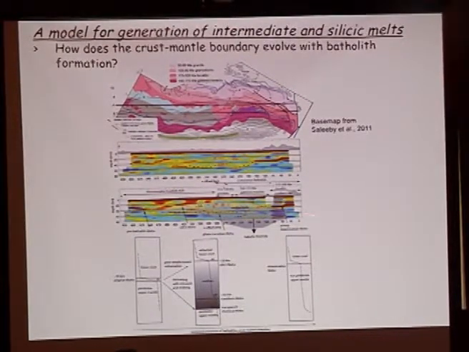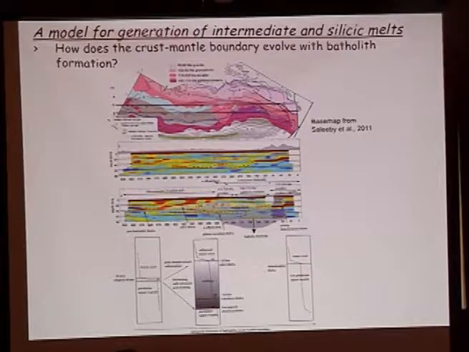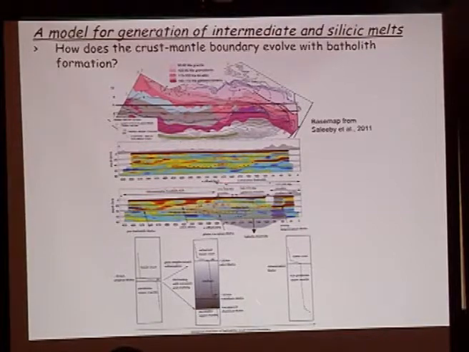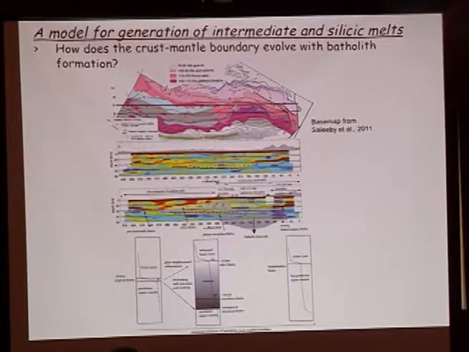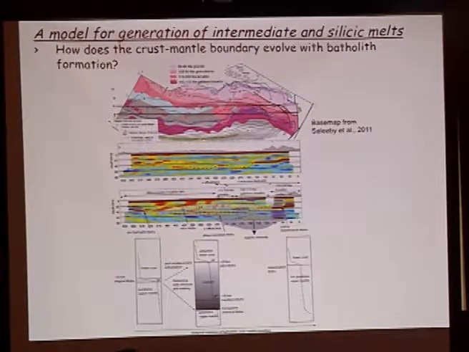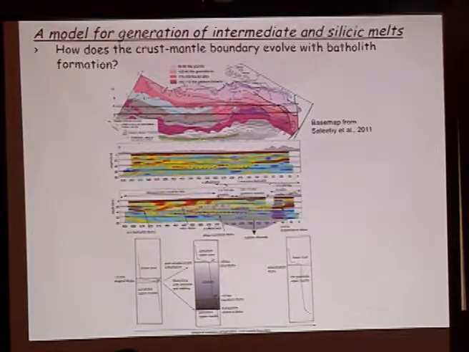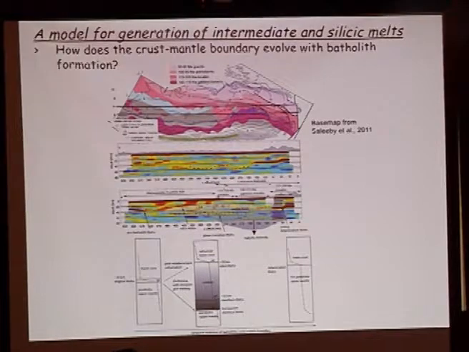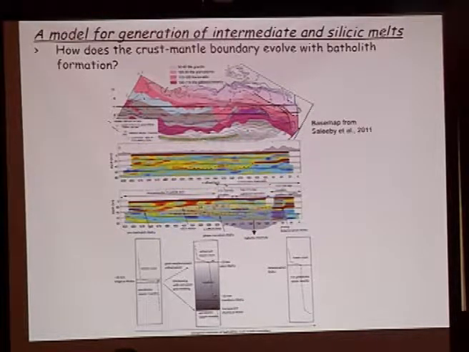The location with high velocities is the top of what's known as the Isabella anomaly — a high-velocity anomaly in the mantle extending a couple hundred kilometers deep underneath the southern Great Valley. There are ongoing discussions about whether this is the eclogitic root dripping down and sinking into the mantle, or if it's a piece of remnant Farallon plate. The shaded region I interpret as the residue root of the Sierra Nevada batholith still in place, with the Isabella anomaly being a specific seismic term for the high-velocity anomaly in the upper mantle.